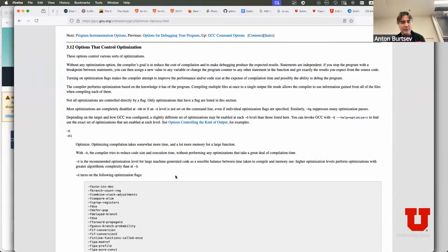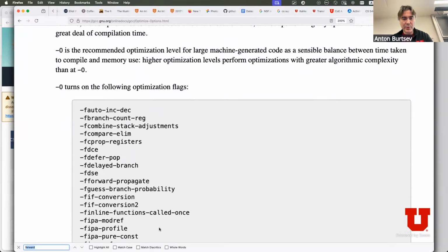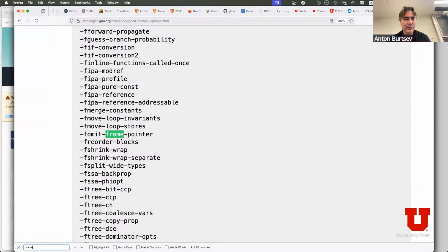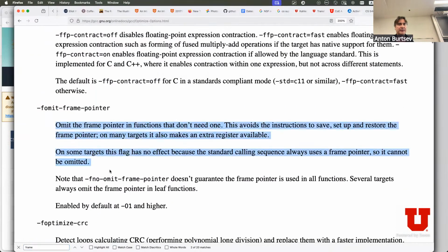So that's essentially the GCC optimization page, and you go for frame pointer, and this is the flag, which just repeats what I said in this lecture.